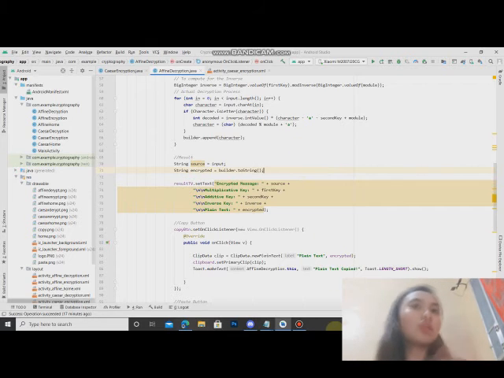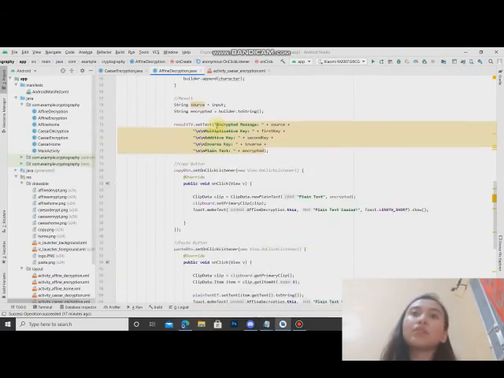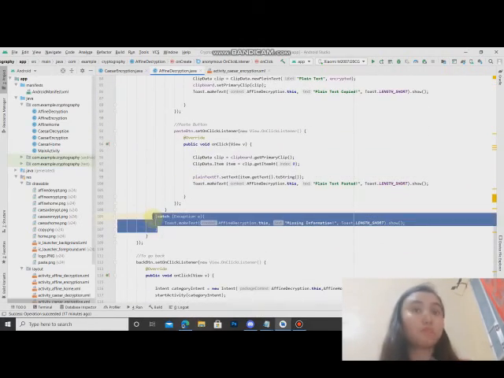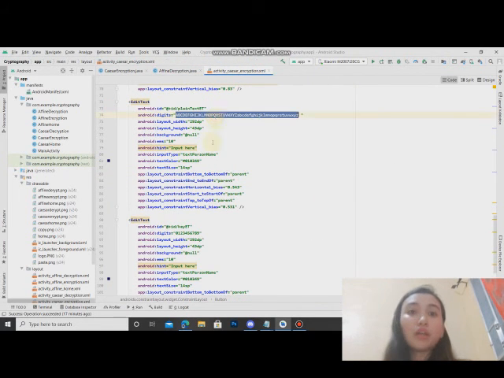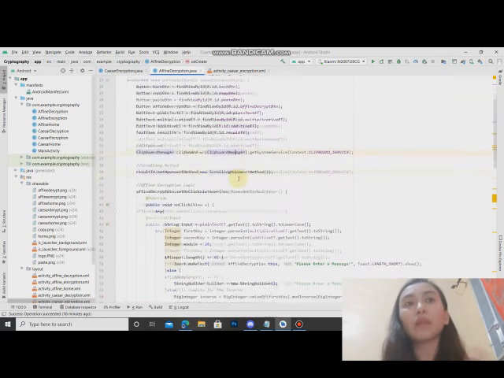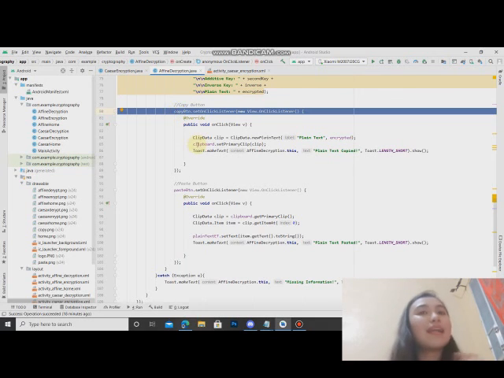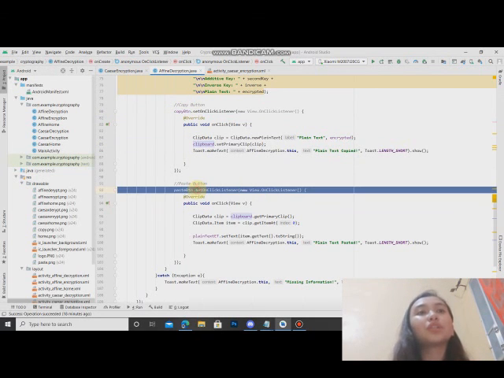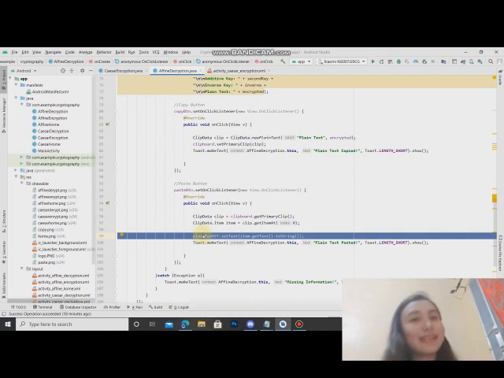After doing so, the loops will check if the character is a letter or not. If yes, then we will proceed to the computation and get its mod. After doing so, we will append the character and turn it into string. To limit the users from entering wrong information or missing information, we use try-catch and inserted android digits in the XML file of the program to prevent the users from entering the wrong information in the edit text. Lastly, we use Clipboard Manager to be able to use copy and paste with the use of Clipboard service. That's all. Thank you.